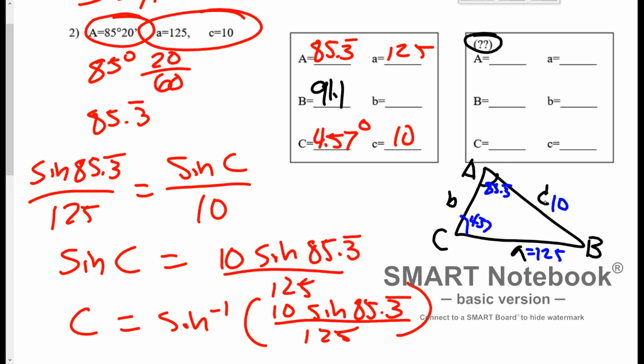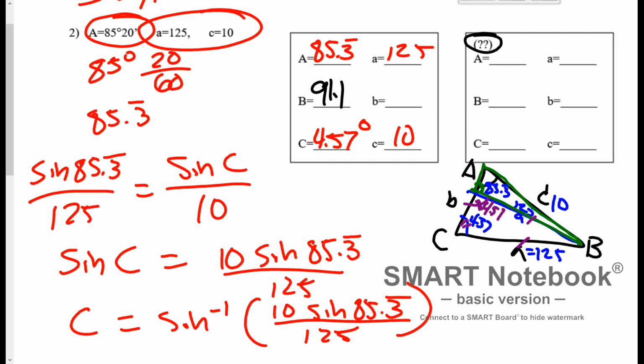Well, sometimes this side C might be looking like this, where it cuts through here, and this is actually the same as 125, so that's A as well. See how we have this little triangle here. We still have side C, we still have side A, and we still have angle A, so we're still given what we're given, but we have this interior angle right here. We know that if these two sides are the same, their angles would be congruent, right? So this would be 4.57.